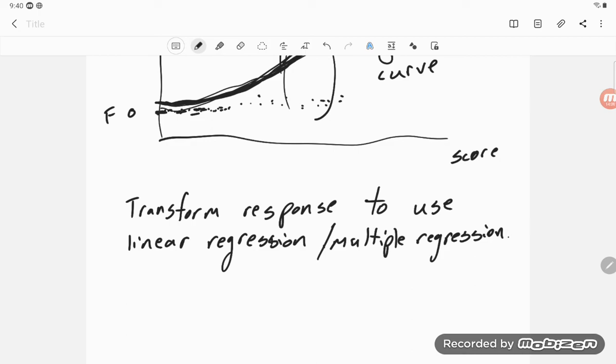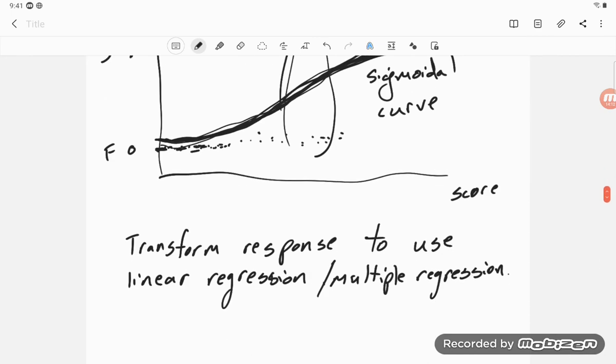Okay, so that's the idea. Once we transform our data, then we just do the same thing we did in the last module, and then we'll get a model. In order to really read that model, we'll have to transform back, but we can do that, and so we'll call that good for this video.